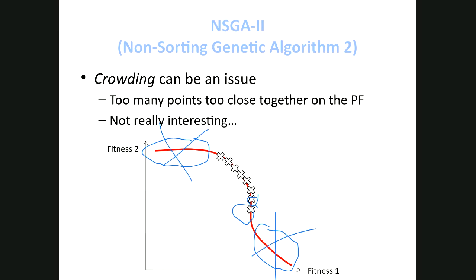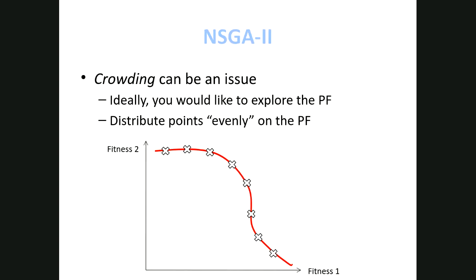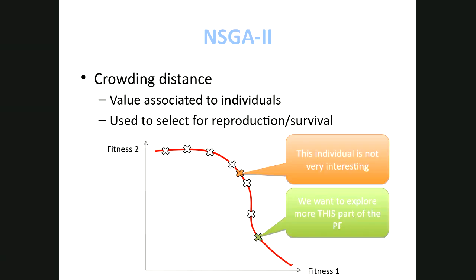So ideally, we would like to have a situation like this one, with maybe the same number of points, but more evenly spread on the Pareto front. So for example, we might know that there are compromises here and here that might be interesting for the final user. The main innovation of NSGA2 is that it found a clever way to push the points to be spread apart. We have the objectives, fitness 1, fitness 2, and we're using them in order to select the points. But that's not enough.